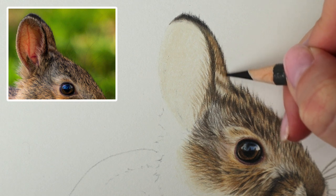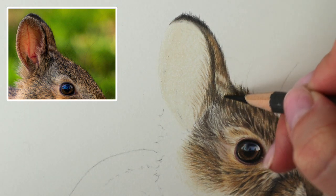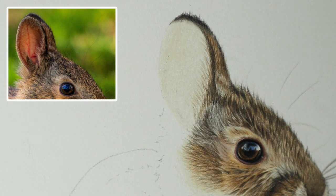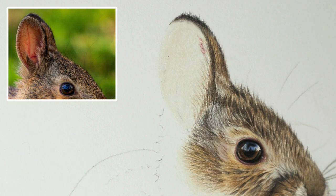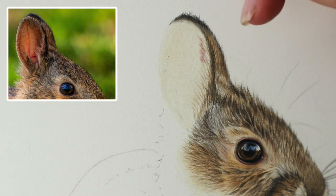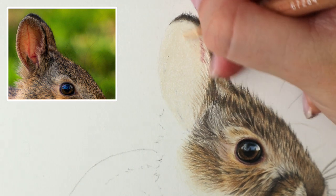I can add a little bit more. And I might add a little bit through these lighter bits. That's better. Okay, let's now use the Caput Mortuum, and I'm going to start really lightly building that up. Might be a bit dark, to be honest. I might need another colour underneath it. Let's try the brown ochre 10%. I feel like I might need a bit of that over this middle part. Just gonna blend it in a bit.